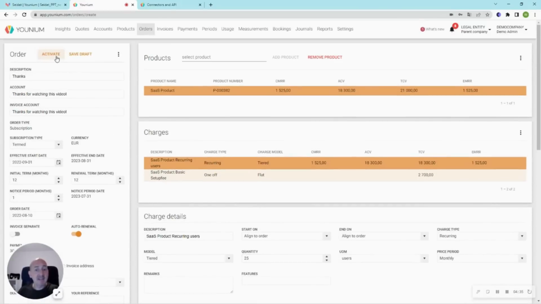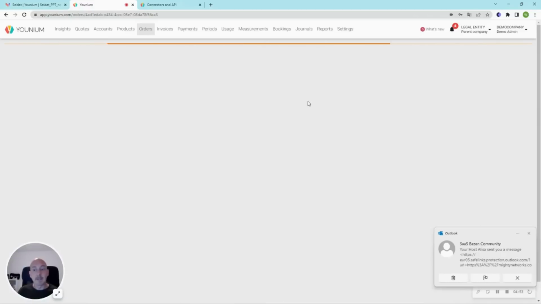So I can activate this order, or I can say, if they want to give them 1 month free of charge, I can say, okay, they're users, I'm going to start them on a specific date. So for instance, the 1st of October, or I'm going to link it to the milestone, so they only start paying for the users when they're, for instance, onboarded with the software. So that's also a kind of cool option, I would say.